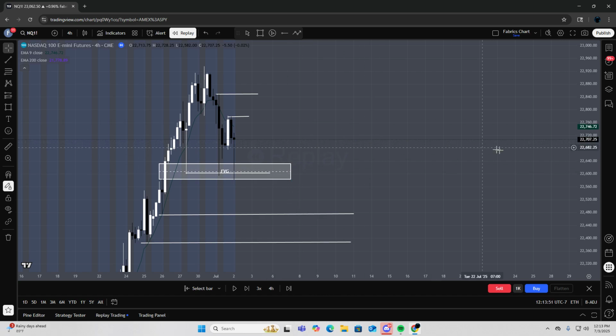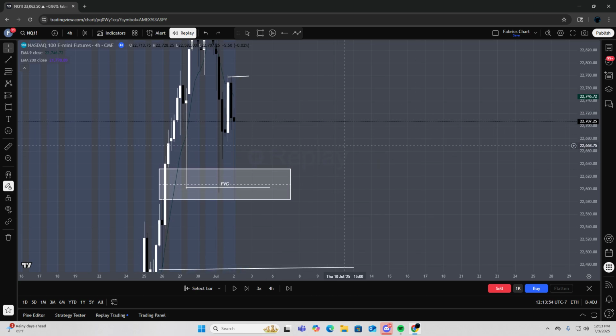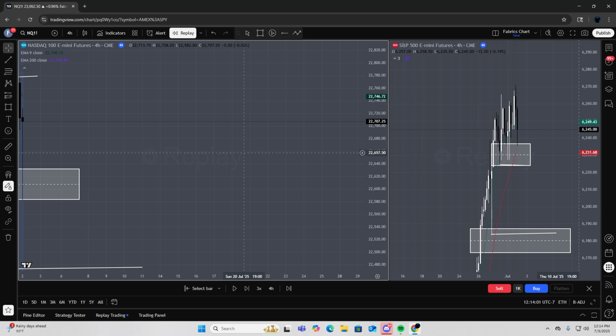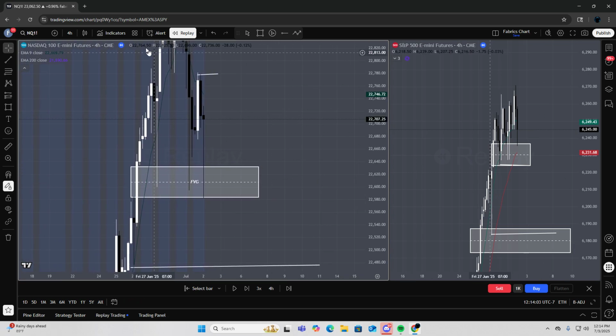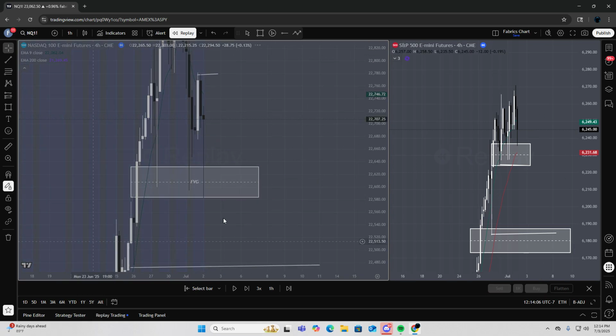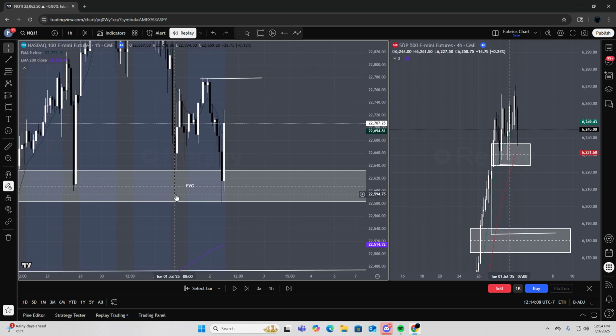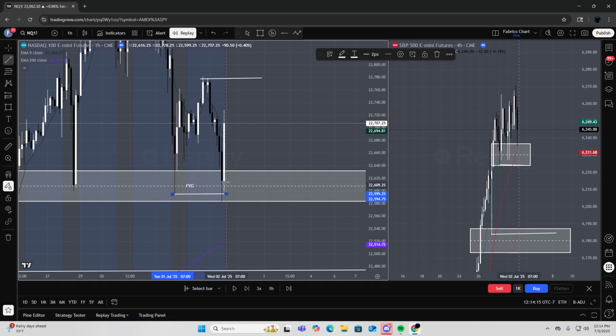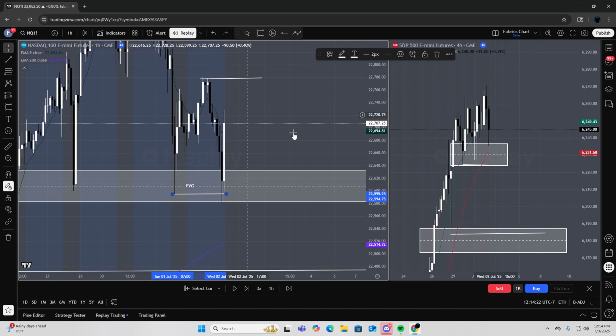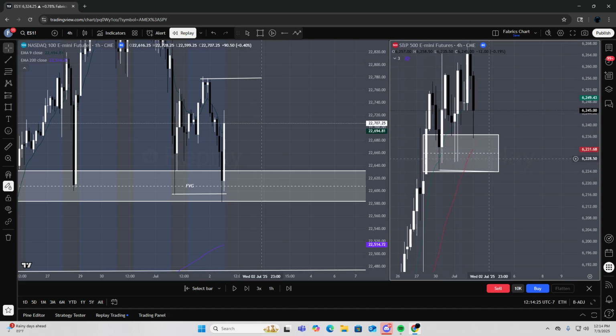And then again, we want to see if we can spot any other confluences. We could also look for SMTs, basically all of that. As of right now, we see that we do have an SMT, right? I'll show you. I was able to spot this on the 1 hour, right? Here we see that this low on Tuesday, July 1st at 8 o'clock, this low was formed here, right? And when this low was formed, NQ came down and actually took this low, whereas on ES, we created that low, right?